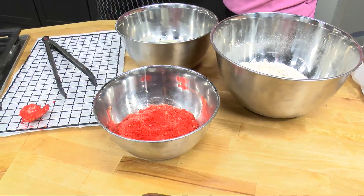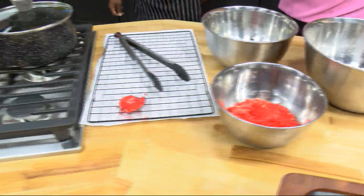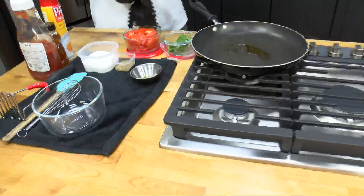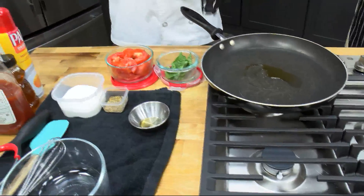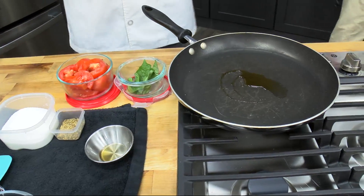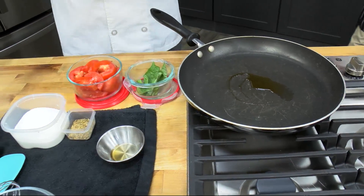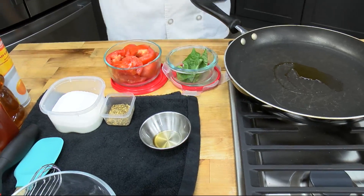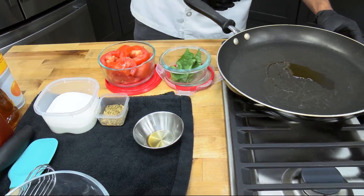Chef Michael is getting ready to make the sauce to complement the spice. I've added oil to the pan, and once it gets to almost a smoking point I'll add the tomatoes — I just want to sweat those down. Traditionally with tomato puree people like to boil it for three to four minutes, but I'm going to sweat it down so the flavor comes out gently. You want to keep it at a gentle heat between low and medium.